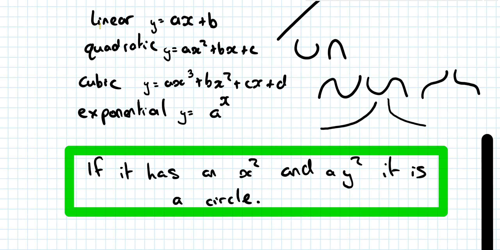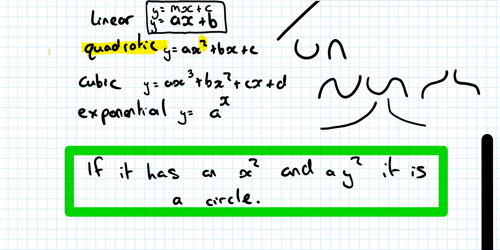We're going to start looking at coordinate geometry of the circle, but first a quick recap. We know that linear functions can be written as y = ax + b, and in coordinate geometry the line is y = mx + c, where m is the slope and c is the y-intercept. From quadratic equations, they look like y = ax² + bx + c, where the highest power is 2 — that's what makes it a quadratic. With a linear, the highest power is 1.